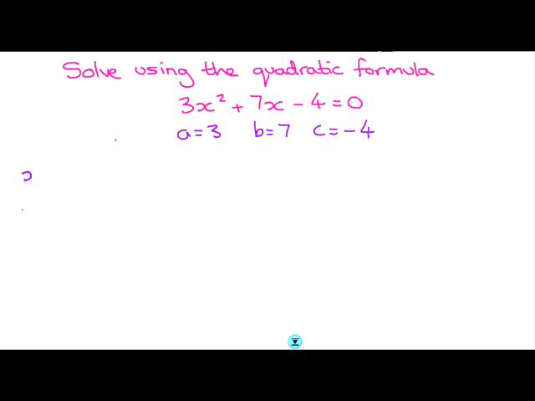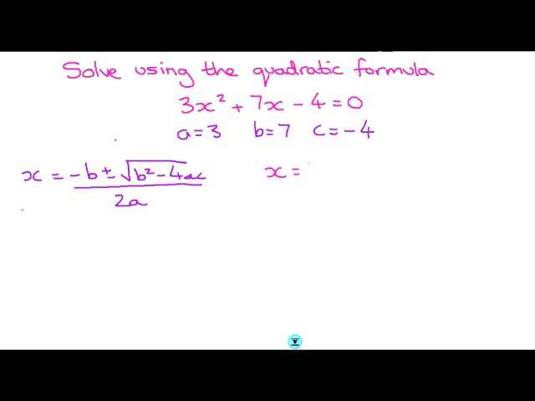So let's remind ourselves of the formula. It's negative B plus or minus the square root of b squared minus 4ac all over 2a. Alright. So normally when you would do this you'd have a calculator, but again this is a non-calculator exam, so we're going to get it down to our third form, basically until the point you would need a calculator.